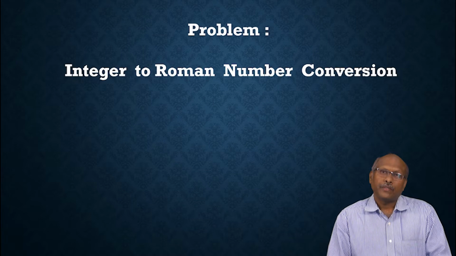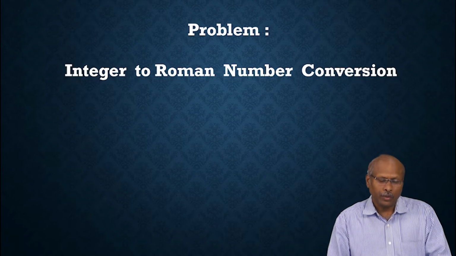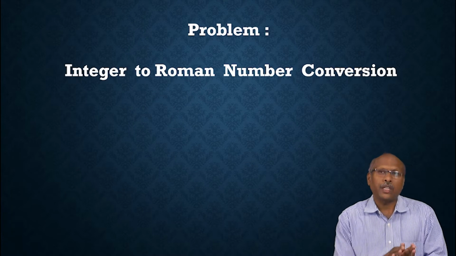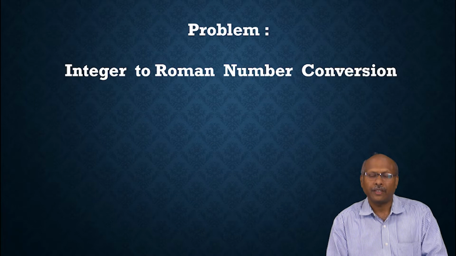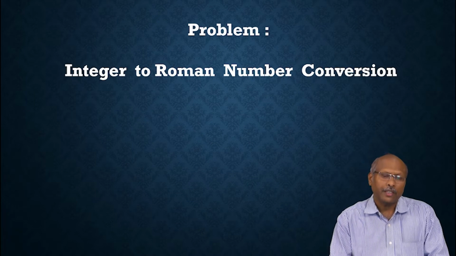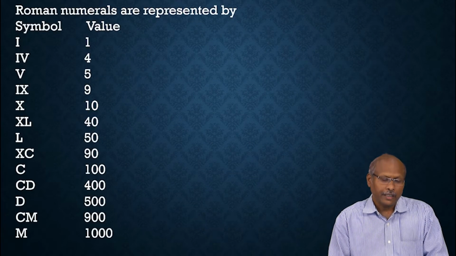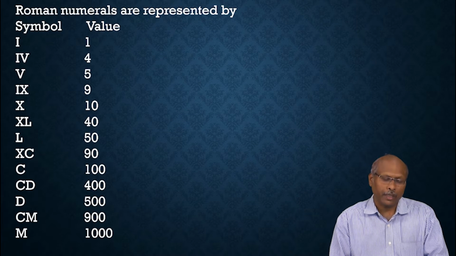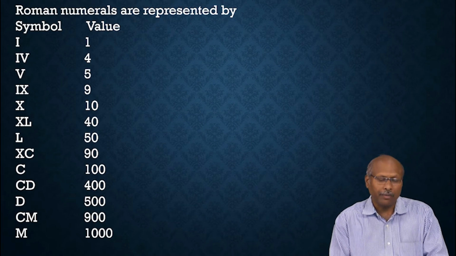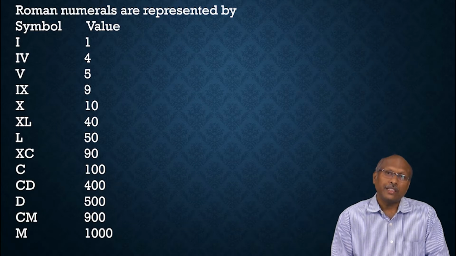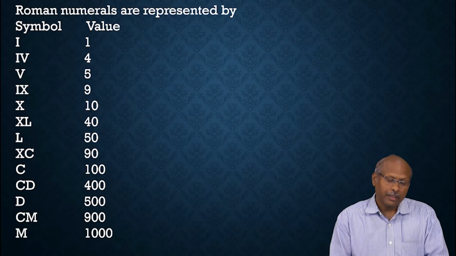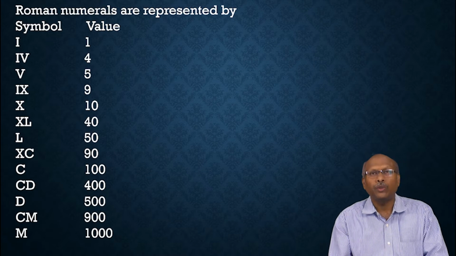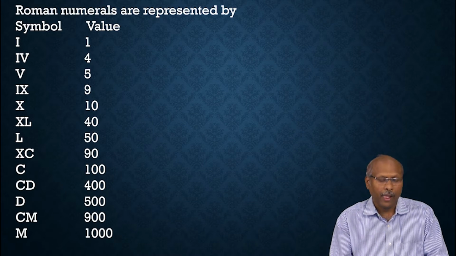Generally, there are different types of numbering systems. You can have a normal numbering system or a Roman numbering system. You can convert a given integer value to a Roman number. For the Roman number, there are 13 special values particularly used, and for every Roman symbol there is an integer value. Using these symbols, you have to represent the given integer.